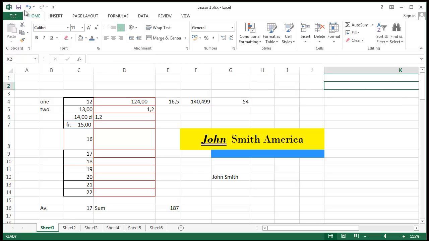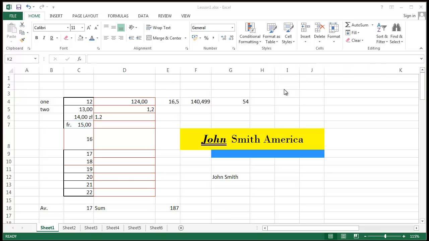Let me remind you that the Home tab is the most important one when it comes to visual effects. It will help you to work with Excel more fluently just by working with this ribbon tab for a bit more time. So if you spend more time on it right now, this will help you later on.